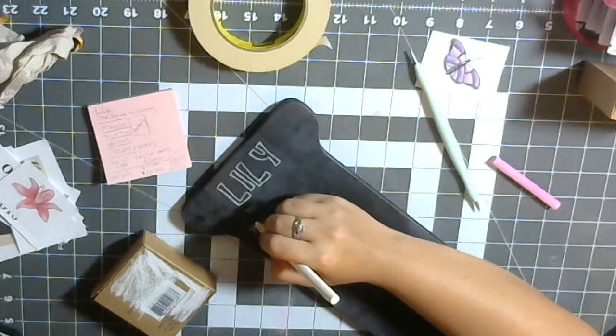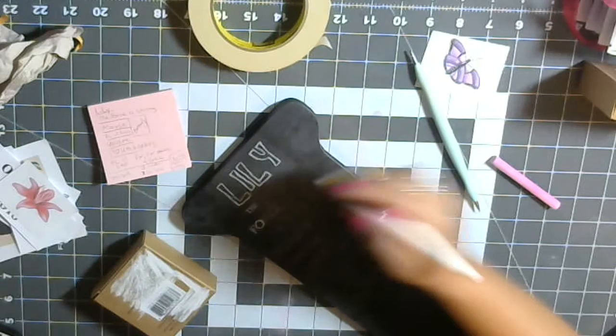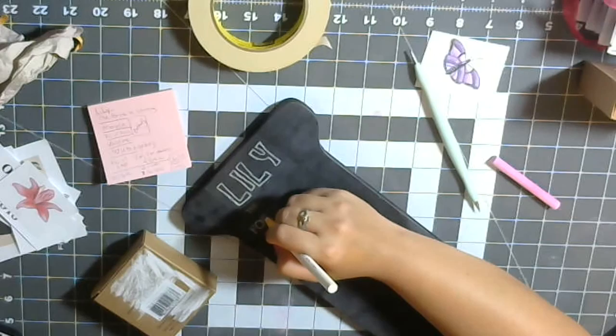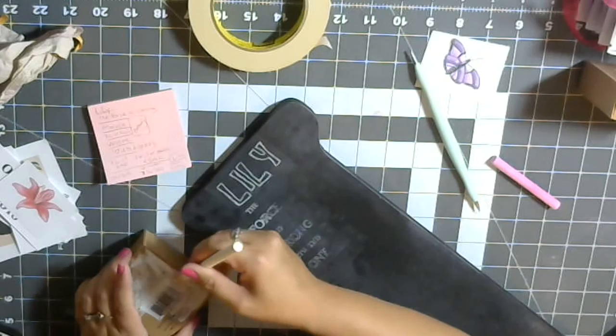Which means I guess I don't really have to. Well, no, I'm using the pink chalk paint, or the pink chalk, to get the background pink. I don't want that in white. So I was just thinking to myself, it's kind of pointless for me to be using the pink if I'm just going to write over it in white, but I do have a purpose. There is a reason for my madness. I just have to remember what it is.